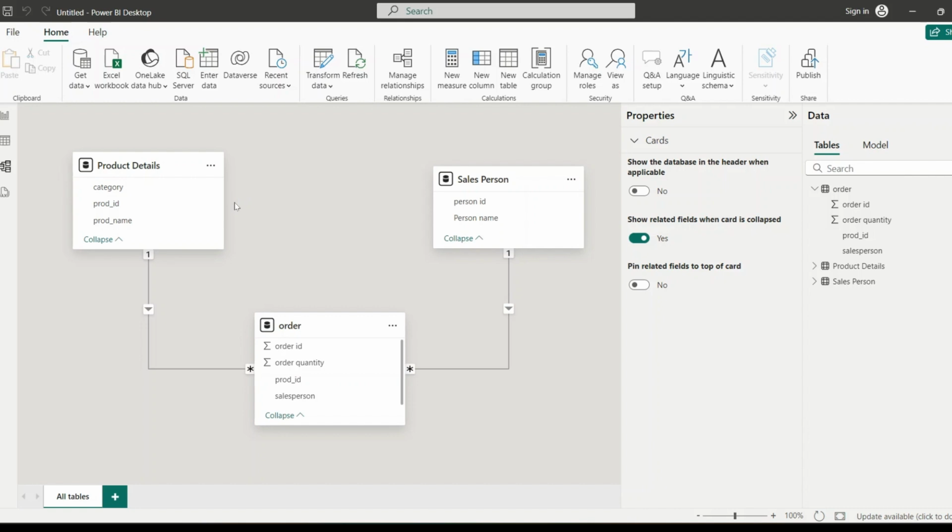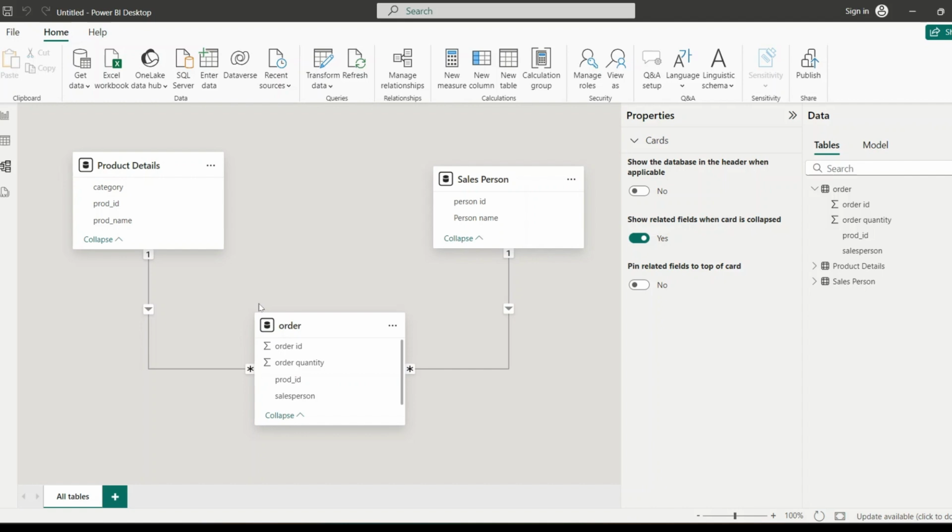So why is it important to do data modeling? Because it makes it easier to connect different tables, it enables creating interactive reports, and it also improves the report speed and performance. It helps in building clear reusable structures for future analysis. So a good data model is the foundation of every Power BI report, ensuring your visuals are correct and your insights are reliable. So this is an overview of data modeling.